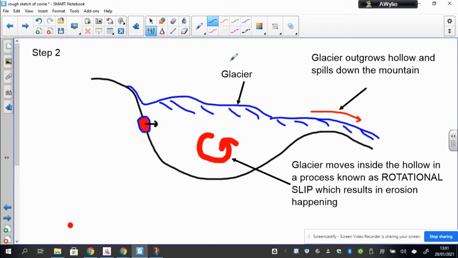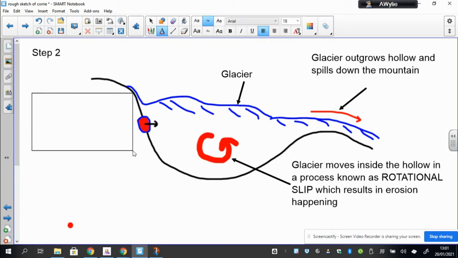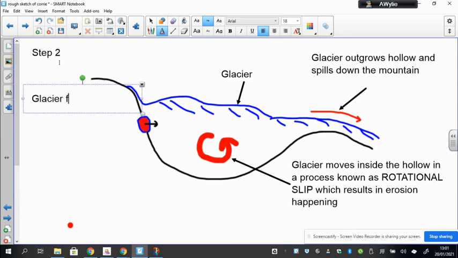Now that's the first of the two main processes of erosion that the glacier does to the mountain. So the glacier freezes around part of the hollow and rips it away from the mountain.